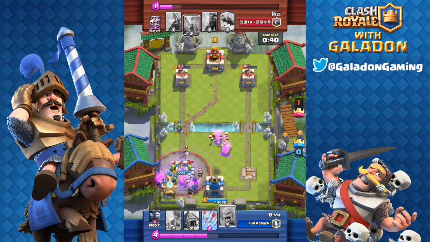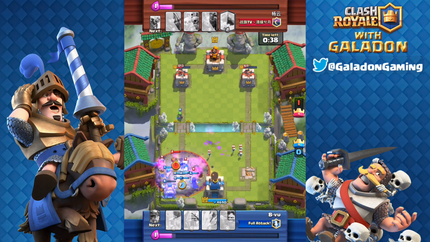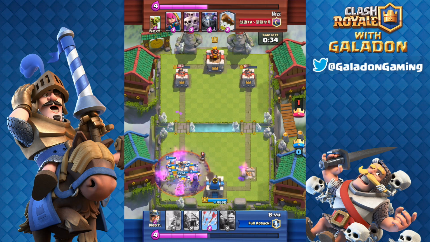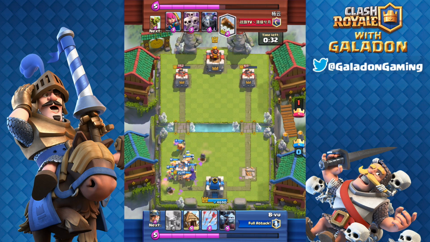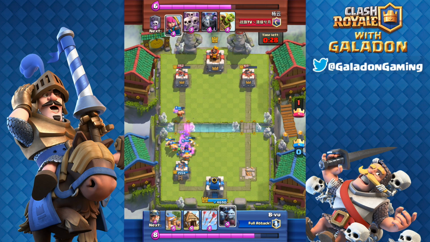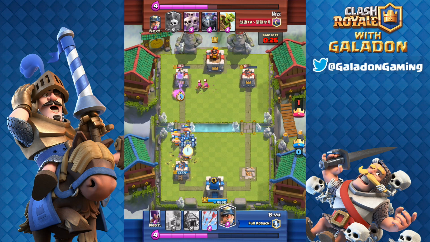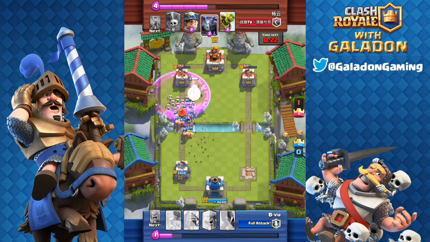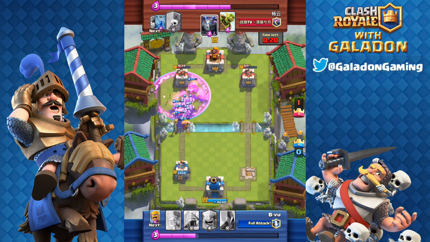Now his opponent, using the Graveyard, is trying to get in there. He did lose that right tower to an earlier Graveyard, but he's trying to hold off on the left-hand side here, working out well with all sorts of units holding off that Graveyard this time. Now he doesn't have a tower down, but he has both of his opponent's towers badly damaged, so it's just a matter of getting in there and getting the last hit points off of both towers.